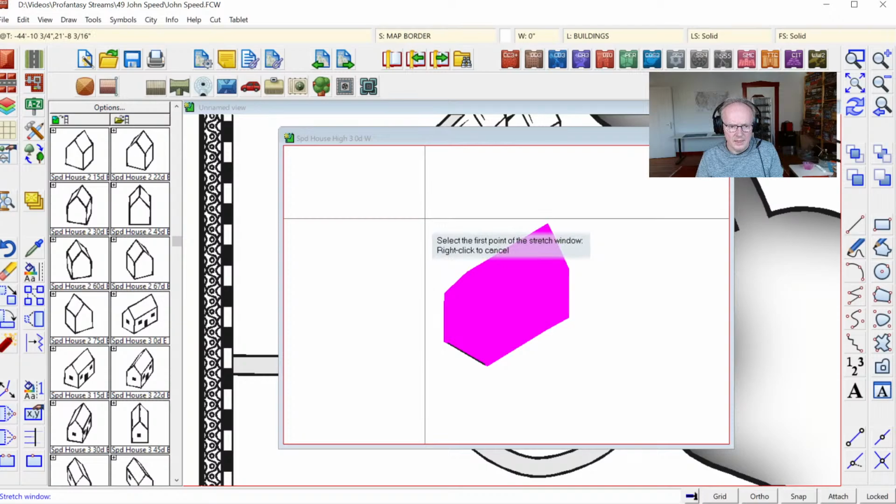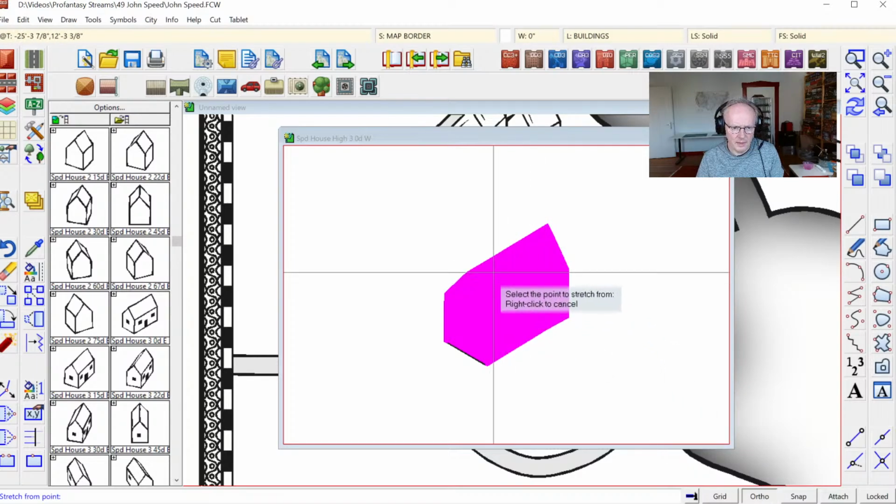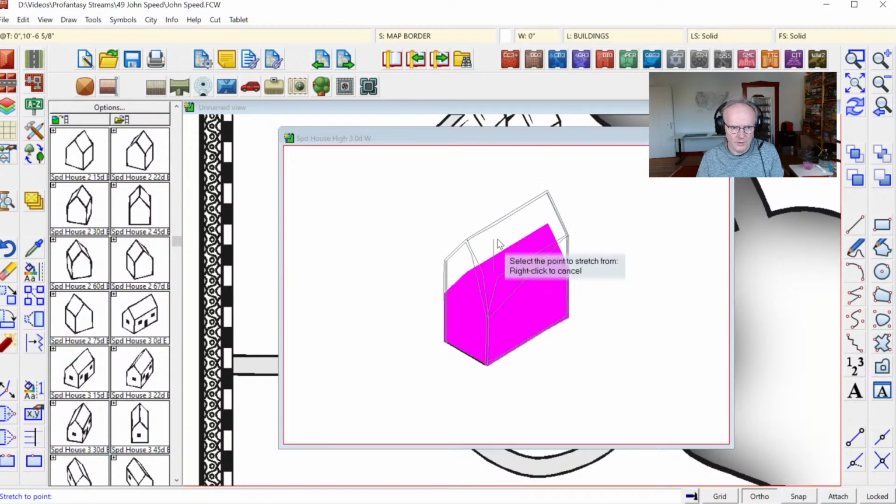And then I'm going to select all the nodes that I need to move. So that would be all the roof corners. I'm not entirely sure I'm catching the one in the middle, but we'll see. And then I'm going to turn off the orthographic drawing modifier. Click a starting point, and then we'll just move the roof up. I can see I didn't catch all of them, so I will have to move them a little bit individually. Here we go.